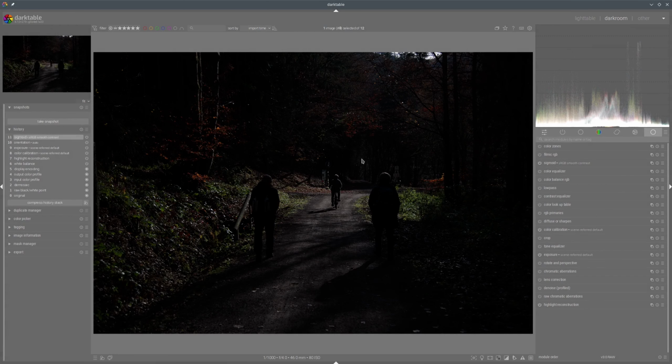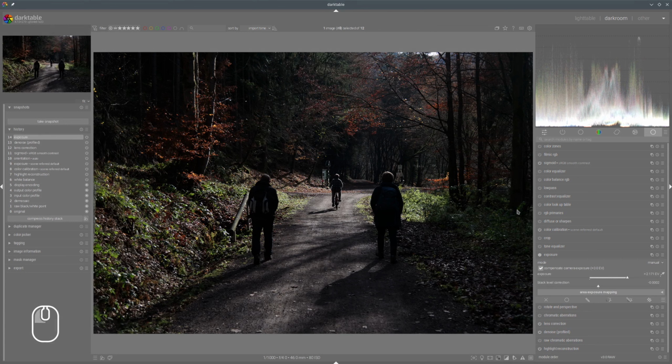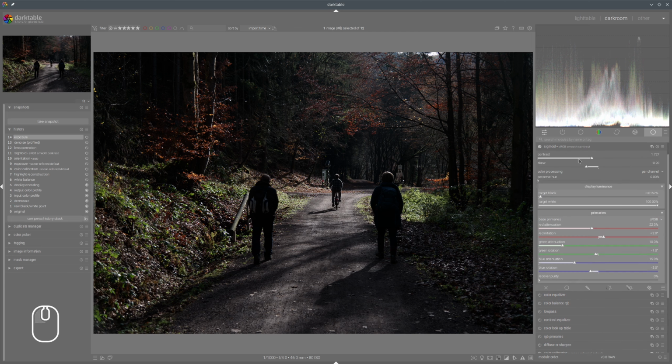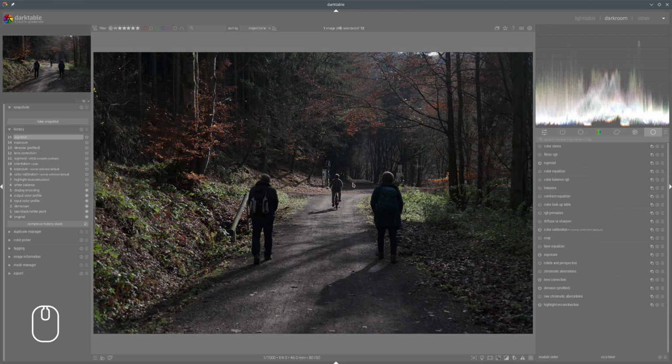This will be our last example for this episode. And before we can judge what needs to be done, let's first make some improvements: lens correction, denoising. And we also need to brighten this whole scene a little bit. And this time, because we have a backlighting situation, we have also quite harsh shadows and contrasts, so we can also use sigmoid, go down with the contrast, because we don't need that much contrast in this kind of situation. And now is the question, how can we improve that even better?